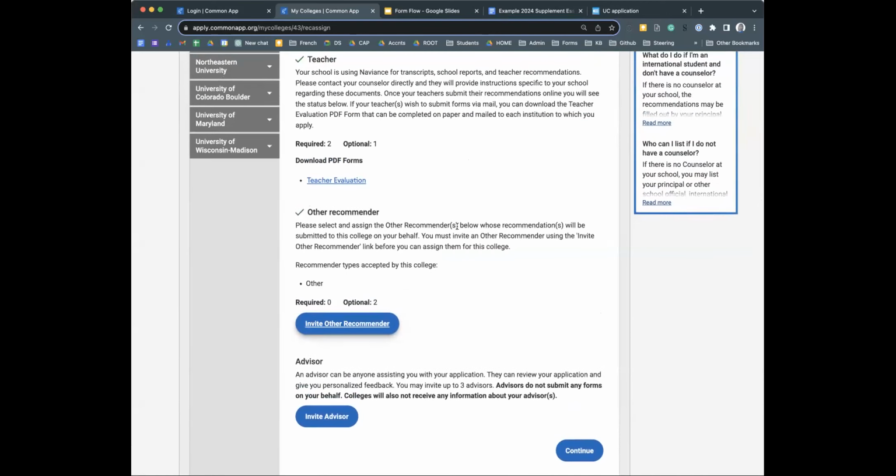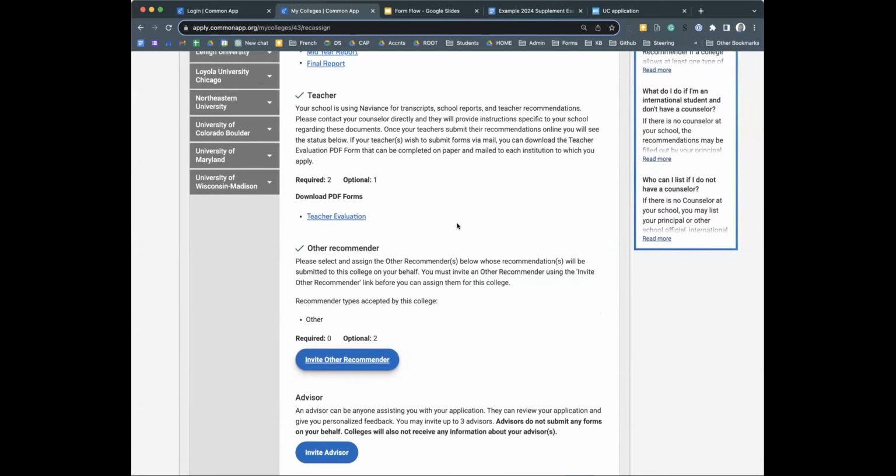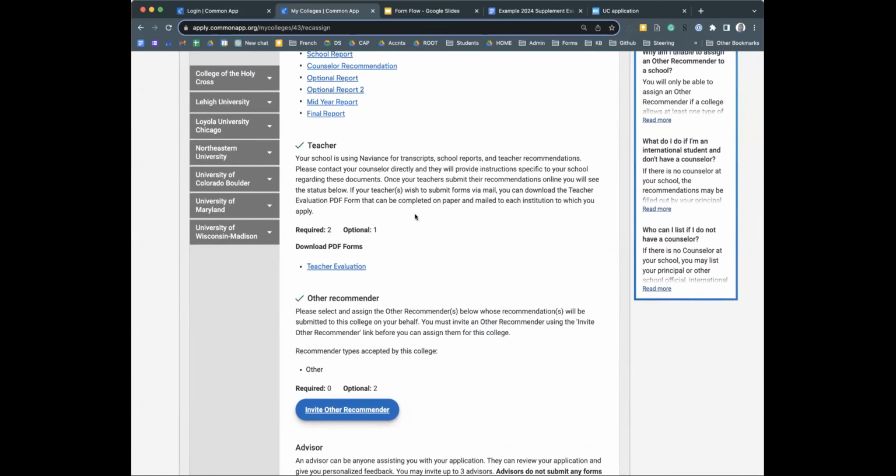Your letters of recommendation have to be in before they read your application. So in October, if your teachers and counselor have not yet uploaded your letters here and your school form, we're going to be asking you to touch base with them and nudge them. Because if your application comes in and your letters are not there, they'll wait possibly for a few days. Many schools state that everything has to be in before the due date. So you want to make sure that that's getting done. But they won't wait more than a week, and you really don't want them to wait. So check in. It's a little more awkward. You have to say, hey, I just want to let you know I'm applying early to these schools. I have to have my letters in and uploaded before the deadline.